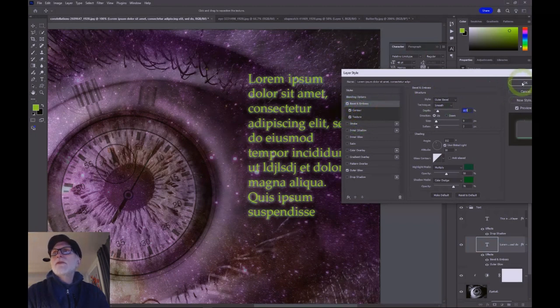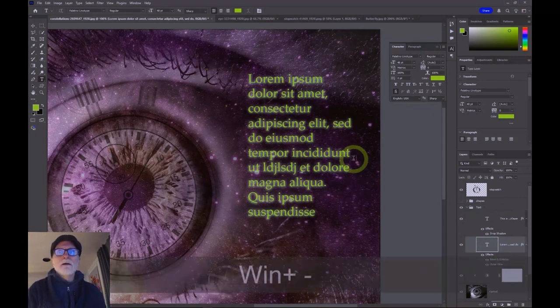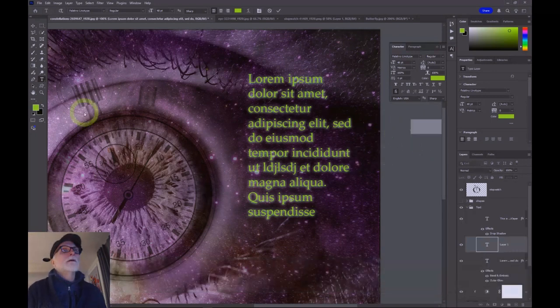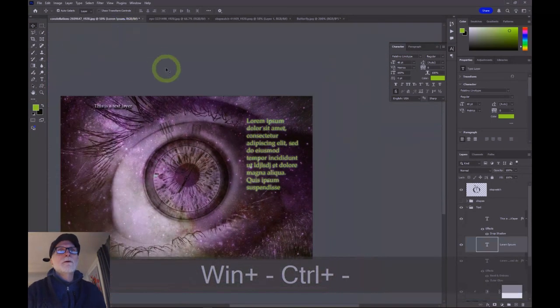So lots of different things you can do to make your objects on a transparent background stand out. And predominantly these kinds of effects are used for text and to make text stand out. I'm just going to go back to my move tool and zoom out a little bit. Oh, there we go.